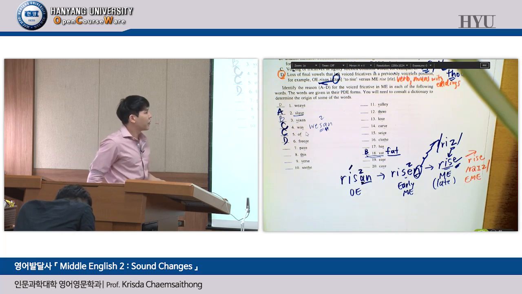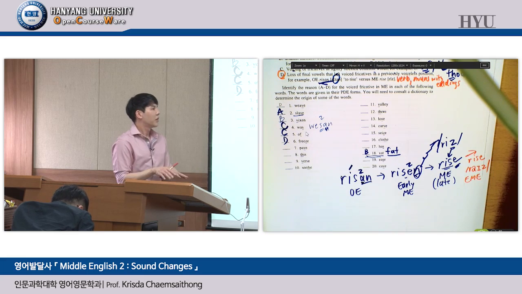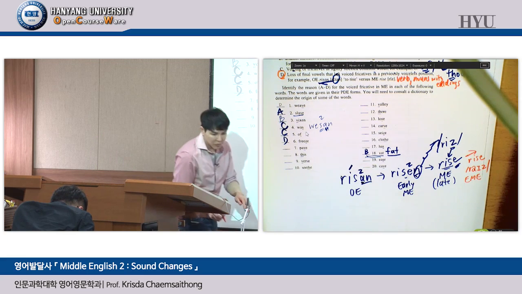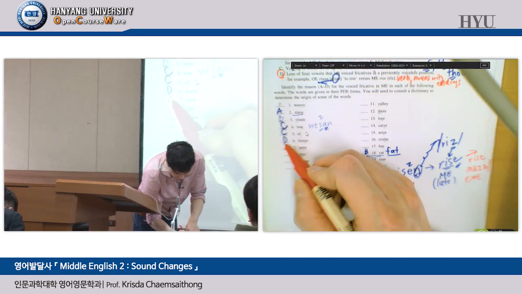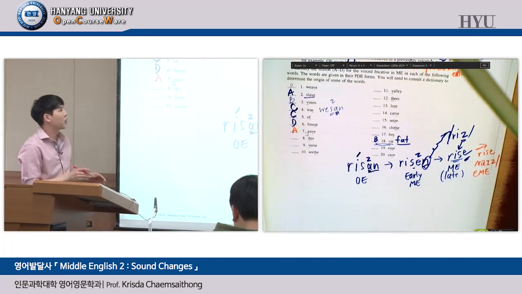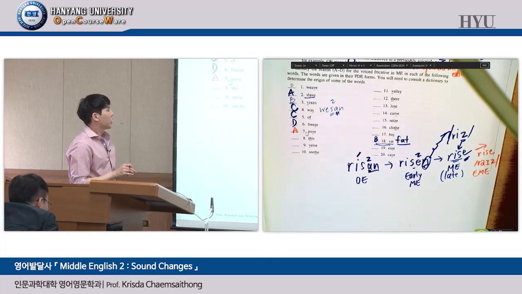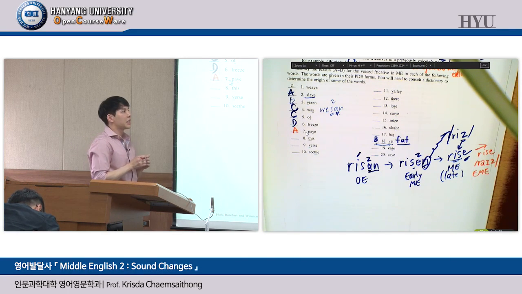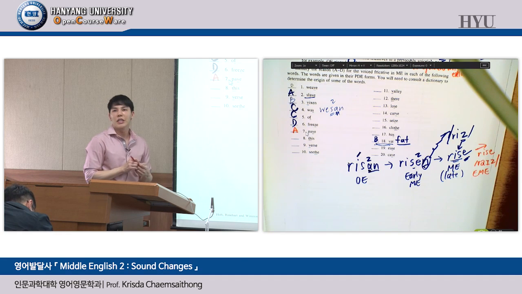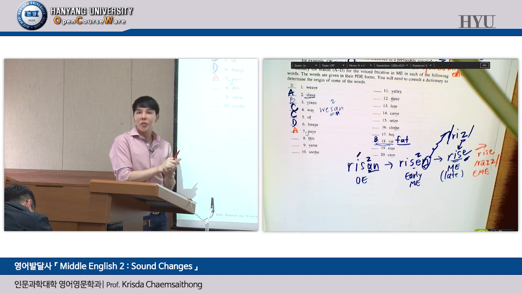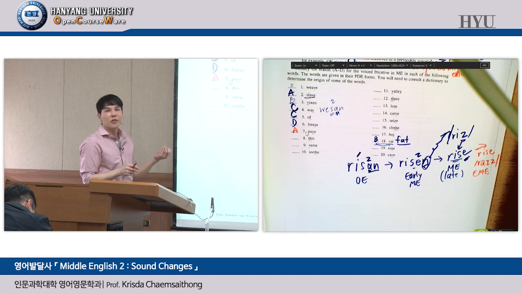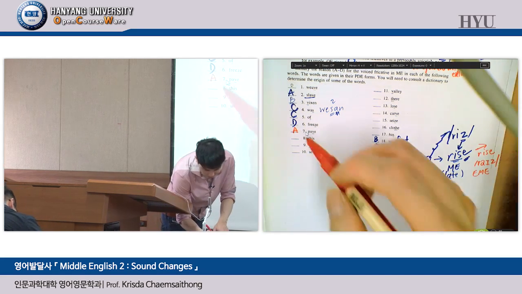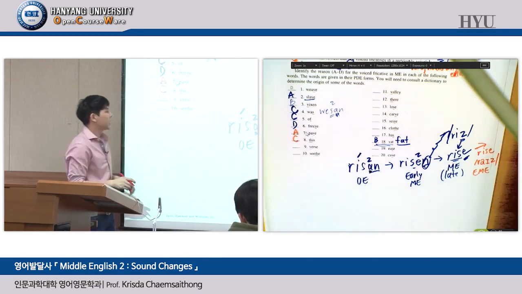Number 7, pave. Pave, a noun, right? Like pavement, for example. So here we have number A as the answer because we borrowed that from French. Number 8, the word this. What do you think? It's a grammatical word, right? A pronoun or a determiner. So the factor should be number C, right? See.